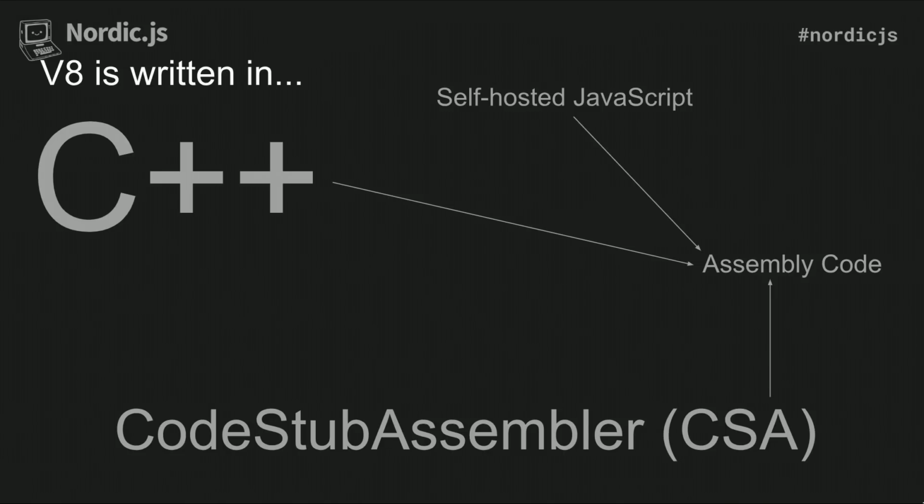We also have this thing called code stub assembler. And this is sort of like a language. But basically, it's sort of a high-level assembly language. So you can write code once, and then it generates assembly code for each of the, I think, 7 architectures we currently support. But that wasn't enough, so we invented another language on top of that called V8 Torque, which is pretty cool, and I'm going to talk about Torque today.